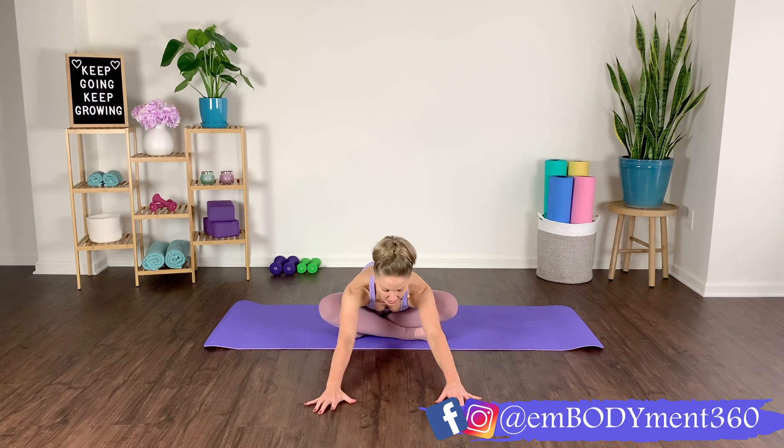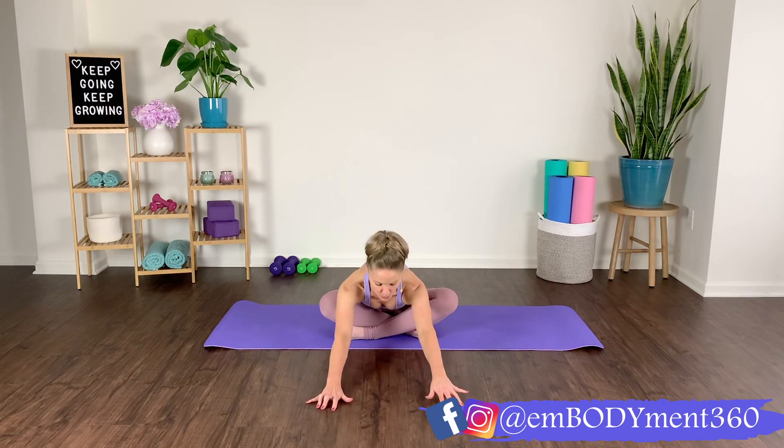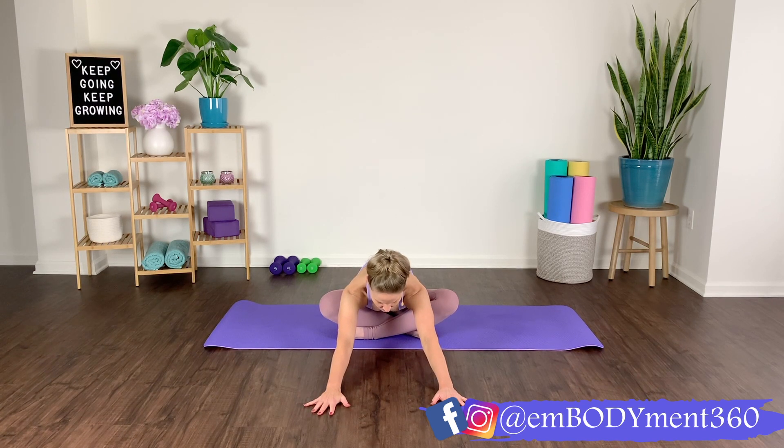Take your left leg underneath your right in a crisscross position. Walk the fingertips out, sink the gluteals down into your mat — a nice stretch running through your hips and gluteals. Hold here for four, three, two, last one. Slowly take it up — opposite side, sink the gluteals, walk those fingertips out, pressing both sit bones down into the earth. Walk the fingertips a little further — four, three, two, last one. Come up through center, take a breath, inhale and then exhale it out.